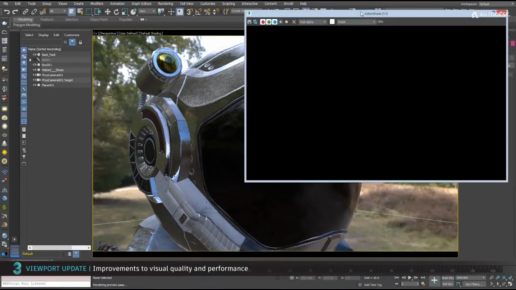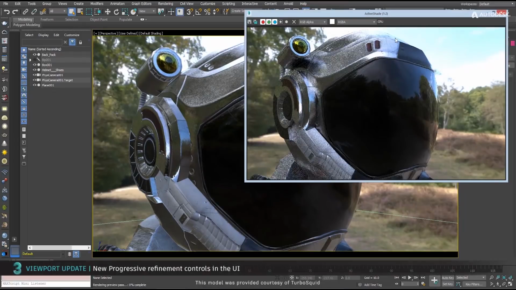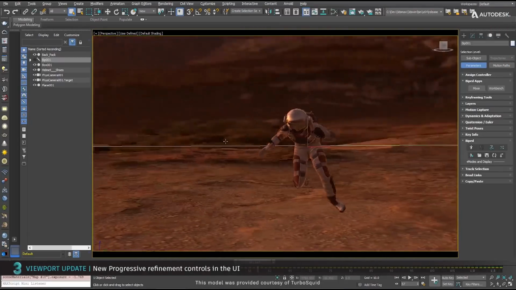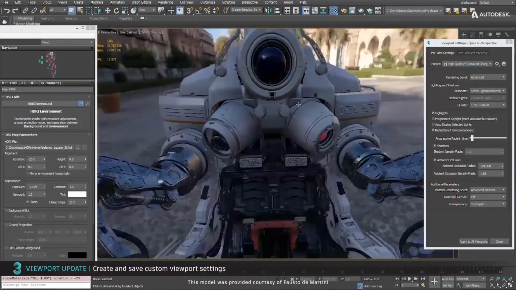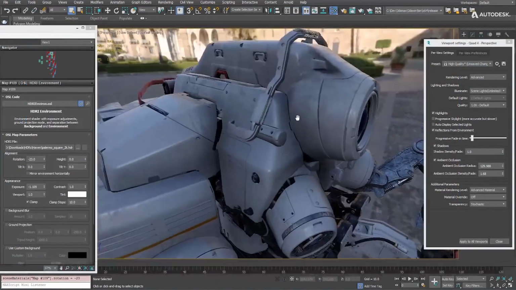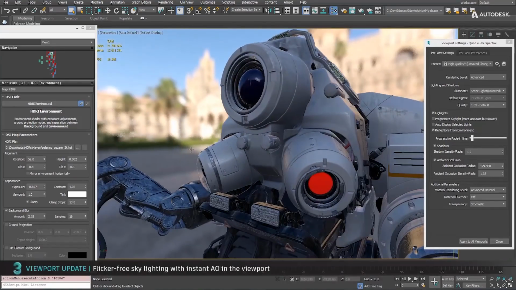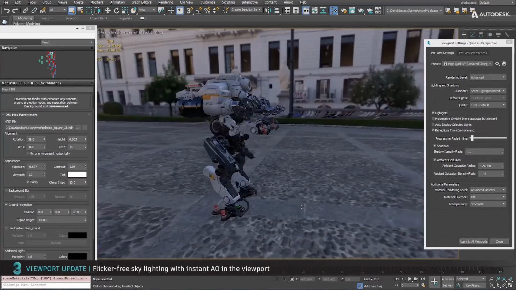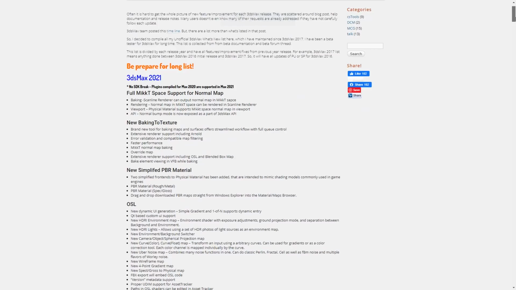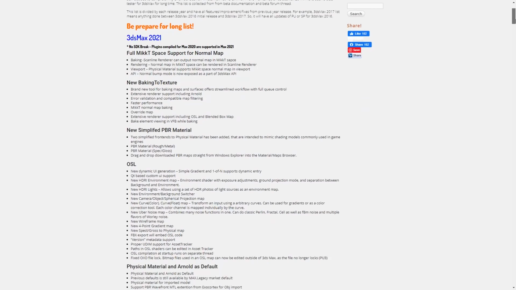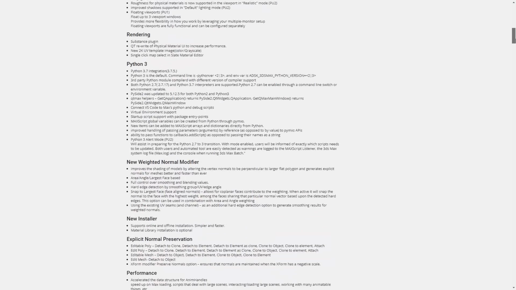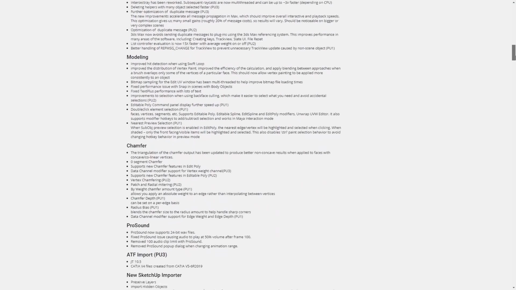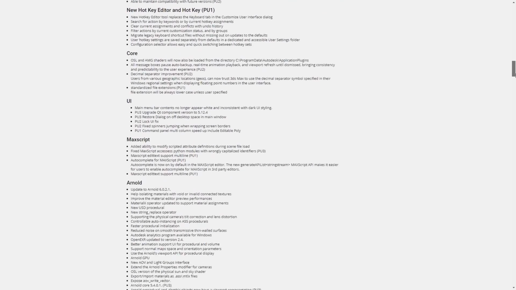We need to start with 3ds Max 2021. I covered it with multiple videos, so a very fast update. There have been improvements on viewport, OSL updates, Qt interface widgets, more nodes in OSL. We had improvements on modeling, we have Python 3, we had performance improvements, and for the full complete list, you have even one that is better than the one from Autodesk, from Changzhou Eun, that lists exactly all the new features on this 2021 from the 2020.